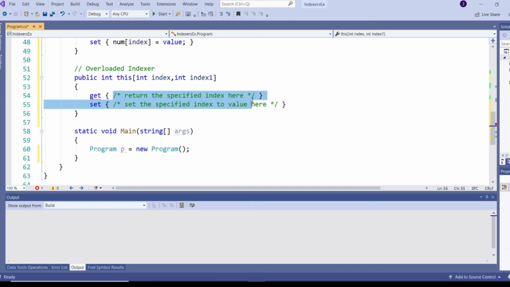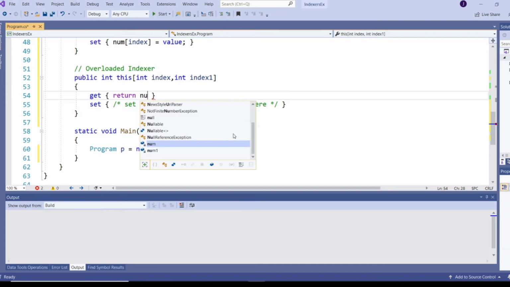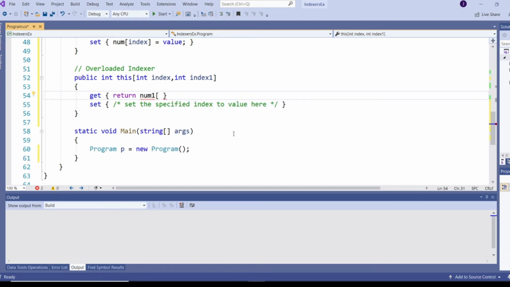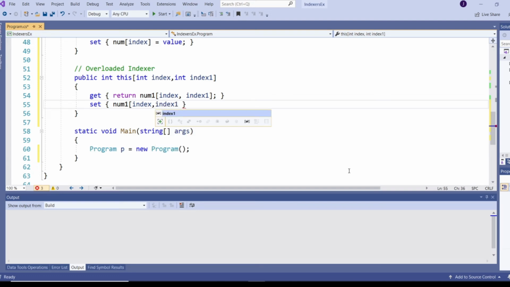So here what I will do is return num1 of index comma index1. And set: num1 of index comma index1 equal to value.